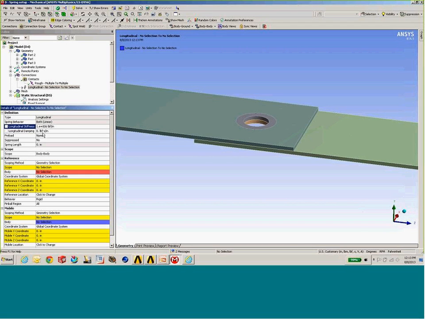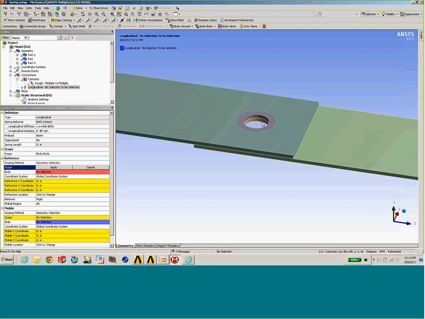If we're doing a dynamic analysis, you can also put in a damping coefficient for that spring. In this case, we don't need that. We're doing static response. Now we need to scope the geometry. So we have a reference and a mobile setting for any joint that we define in a body-to-body scenario. So what we'll do is start out by specifying the reference on the top of the plate.